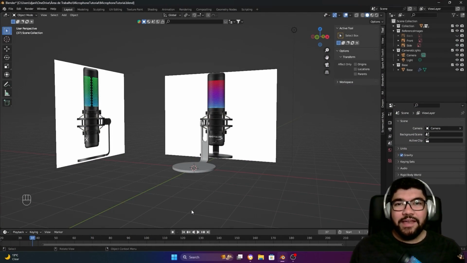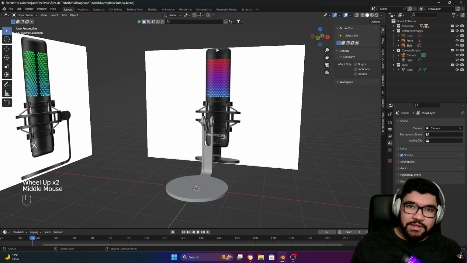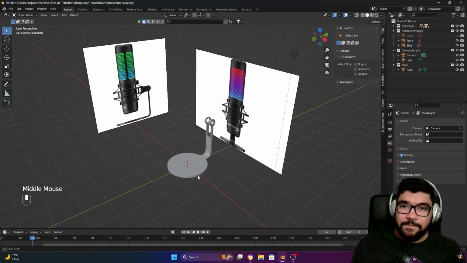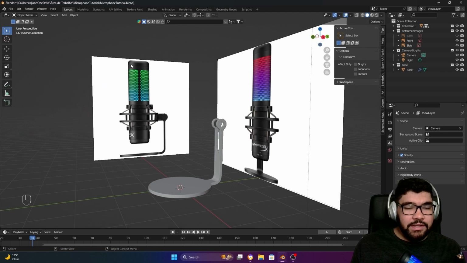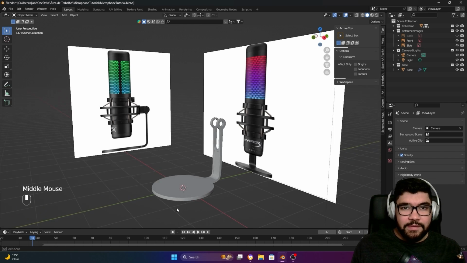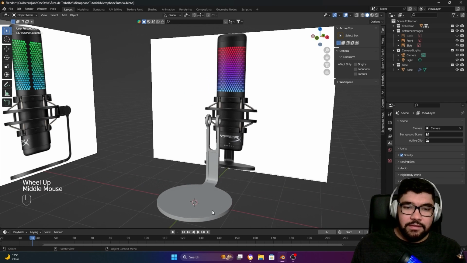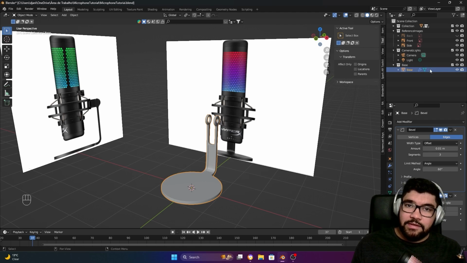Hello everyone, I'm back with the second part of this tutorial where we're gonna complete the modeling of this microphone. As I mentioned in the last tutorial, in this one we're gonna finish the main part here of the microphone, the cylindrical part. The only thing I changed was the way I organized the collections. I created one collection for the base, this part we finished last time, and I named it base. So let's start.